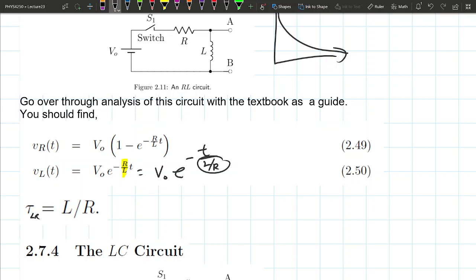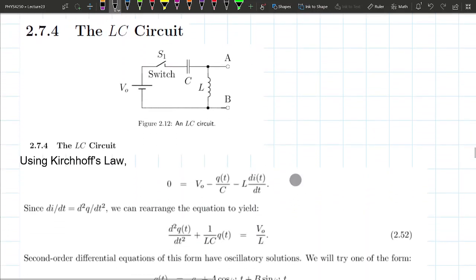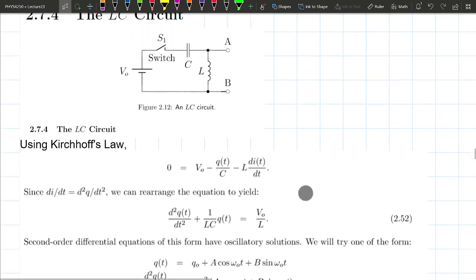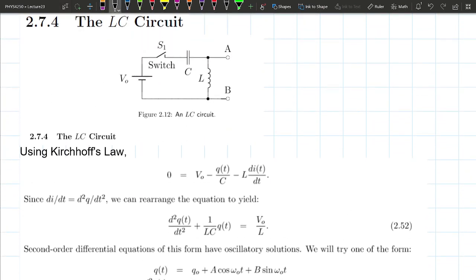All right, so I'm going to try to talk about LC circuits. And this is stuff I think we did also in Gen Phys, but hopefully now that you have a little bit more math, the math will not be as scary. So for an LC circuit, I'm going to replace the resistor with a capacitor here. And this is going to turn into a resonator. And how is it going to turn into a resonator?